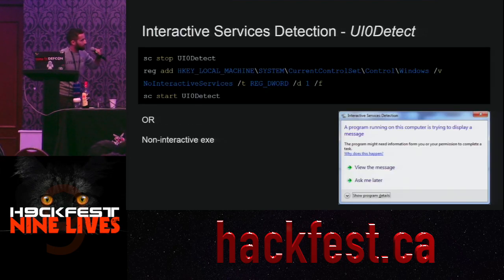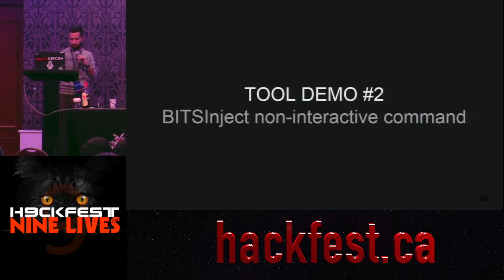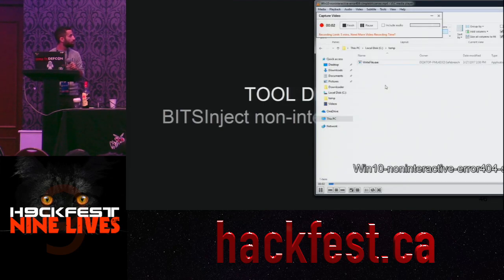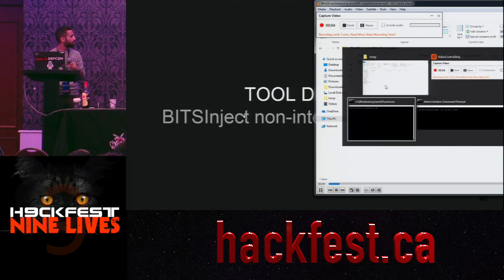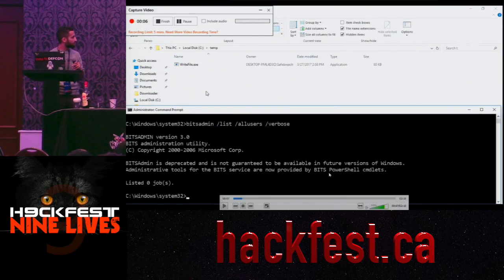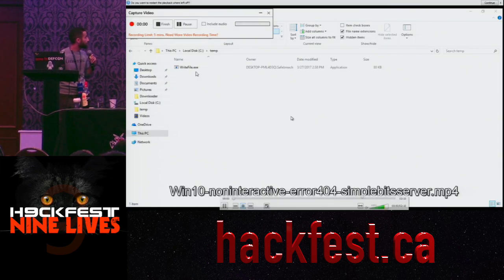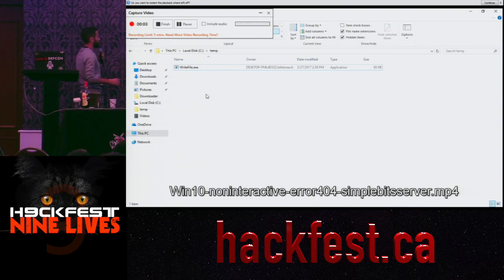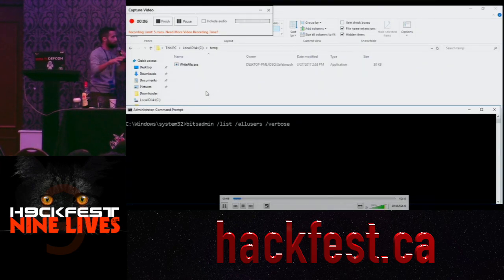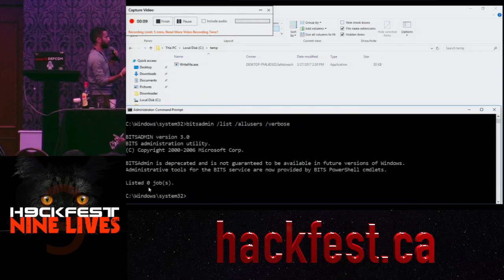You can see the picture of the pop-up that we couldn't see before because of the move to session 0. And now we'll see it with a prepared video. This time we'll see it on Windows 10. It works just the same. So we have a program called writeFile, which just writes a file called stub file to C:\temp. This is the one we want to execute.